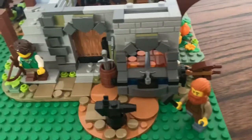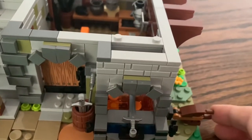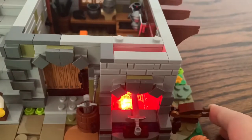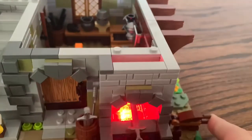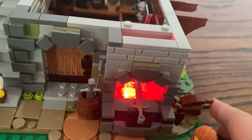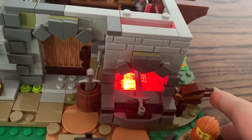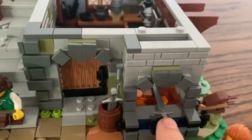Over here, you've got the actual forge with a barrel that has two swords in it, an anvil, and a furnace right here which you can actually pump the bellows to. If you just press the bellows right here, it lights up, imitating the pumping-the-bellows action that helps fuel the fire. You've also got another one of those swords right there.